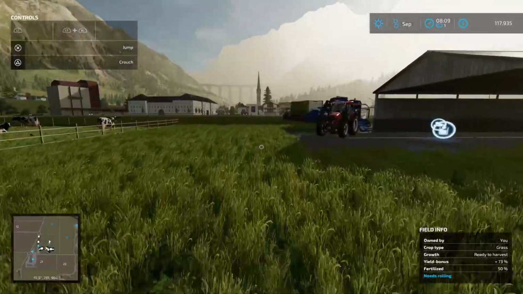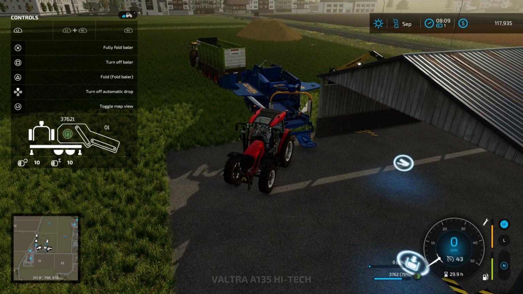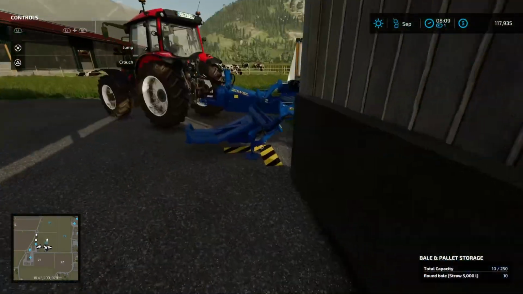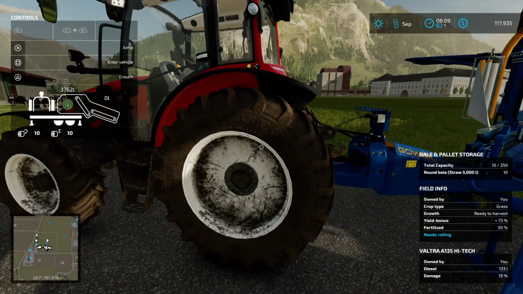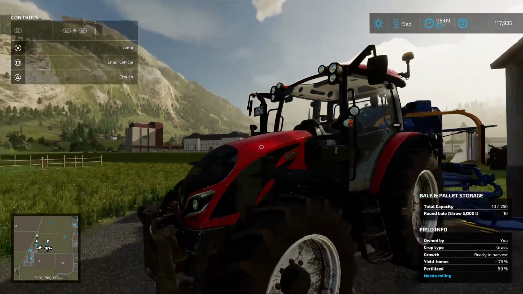So, all right, let's get cracking with some baling. I'll jump into this guy. Now, this machine, I've set it up in such a way that when I'm baling, I've got automatic engine start turned off, so this will run if I'm out of a tractor, so you can see that. Hopefully we can hear it.